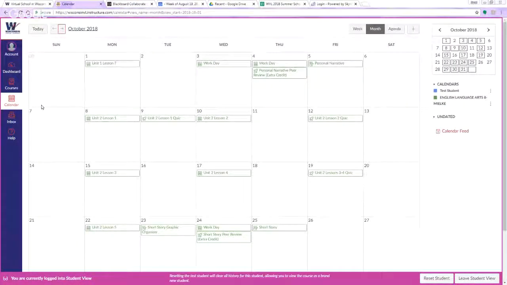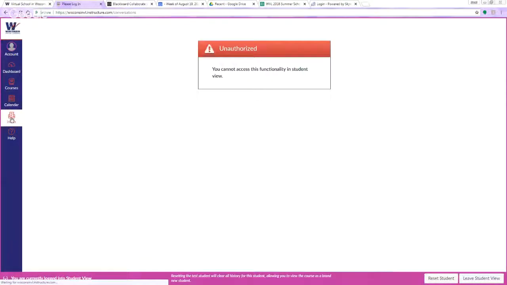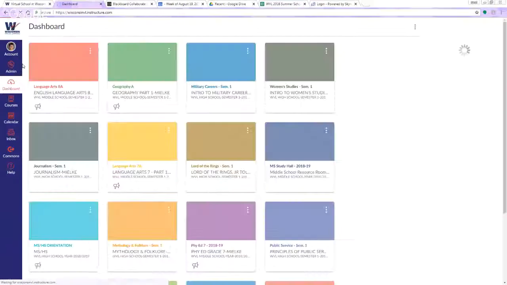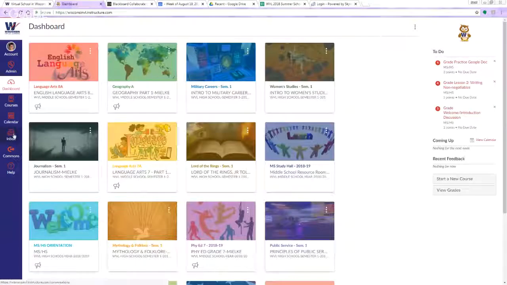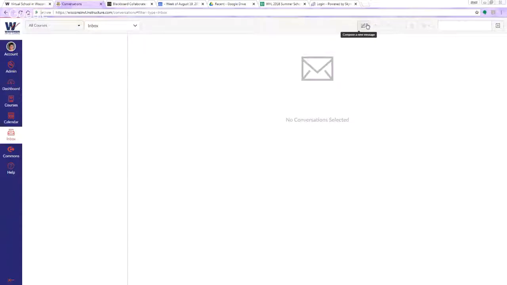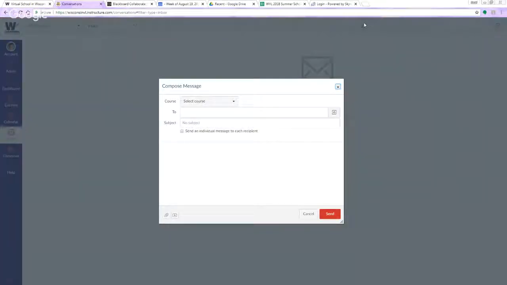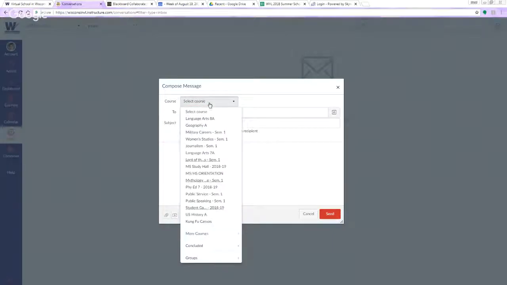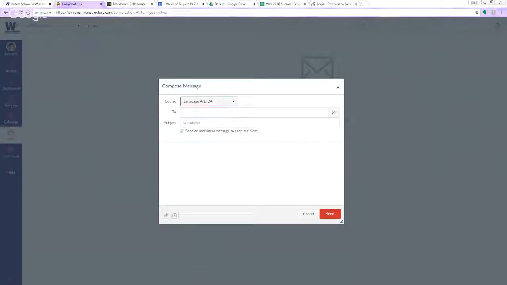All right. The only other thing I want to go through with you is there is an inbox here, but I don't think I can actually get to it. Yeah, it doesn't function in the student view. So I'm going to just go ahead and leave student view and go back to my dashboard. But that particular inbox, when you click the inbox, it takes you to your internal email, which I could get to now because I'm logged in as me now. If you want to contact me, you simply click the compose a message, select what course you're in. So let's select Language Arts 8 and let's put in Milky and see what comes up.